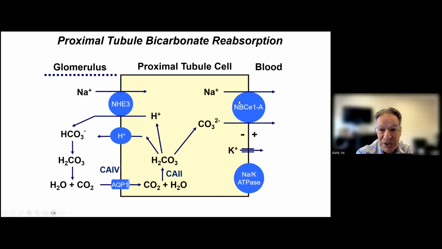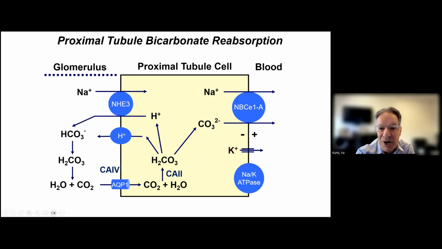Our laboratory has worked on this for many years. It'll be part of another talk, but this protein transports 1 sodium and 1 carbonate from the cell to the blood. It does so to a large extent via a membrane potential, which is on this membrane. If you think about it, the sodium gradient is to enter the cell and the carbonate gradient is to enter the cell. The sodium in the cell is 20, outside is 140. And there's also a carbonate gradient. The carbonate in blood is greater than the carbonate in the cell, and yet this thing transports out. So the chemical gradients are the wrong way. They would drive these things into the cell.